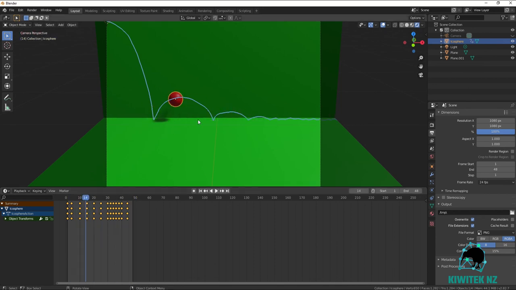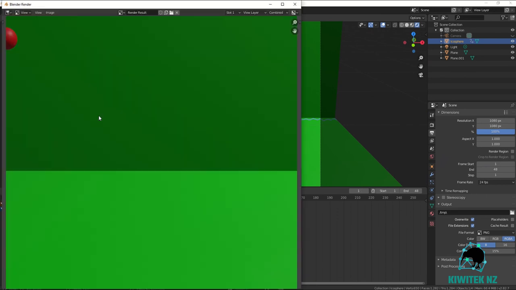To render this animation, you would go to Render. Instead of Render Image, you'll do Render Animation. What this does is it creates the various frames. So frame 1, 2, 3, as you can see, the number of frames is increasing, and it creates a PNG file for every frame that you're seeing in the render. So I'll pause the video and come back when all the 48 frames have been completed. It takes less than 2 seconds for every frame to render.